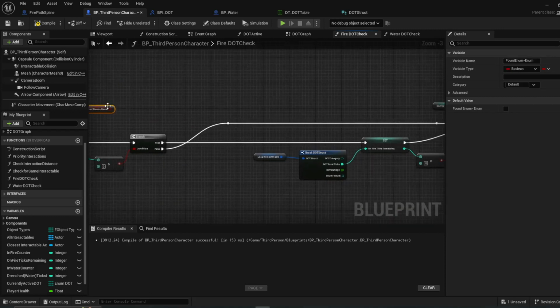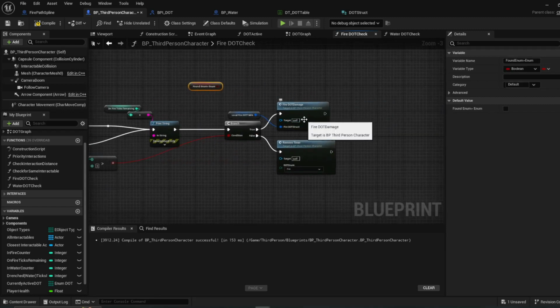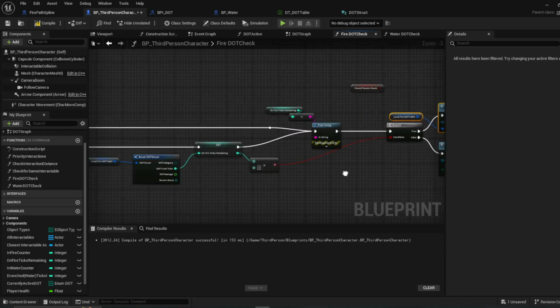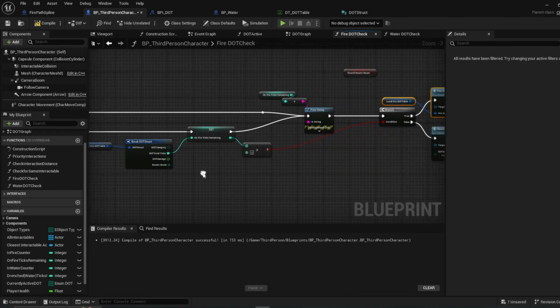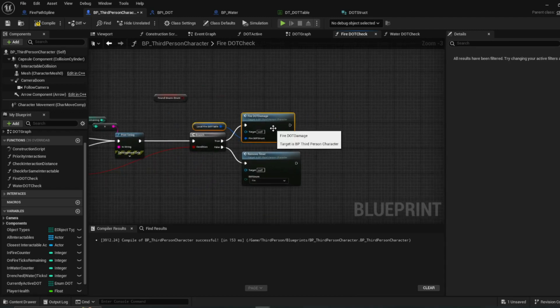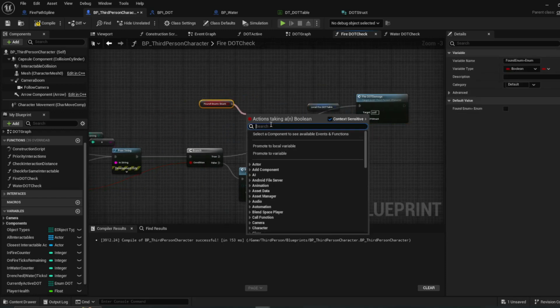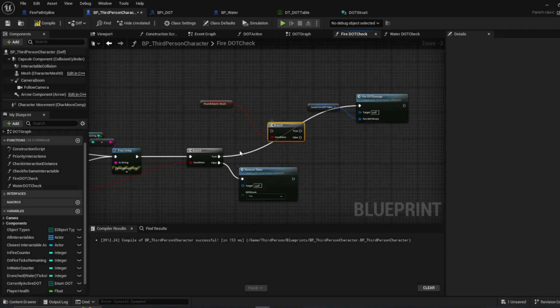And then what if we move this over here? We do fire DOT damage. The ticks. Let's set the branch right here, right before it does the actual damage tick.